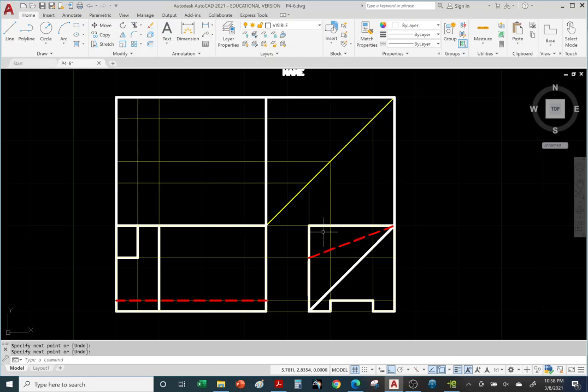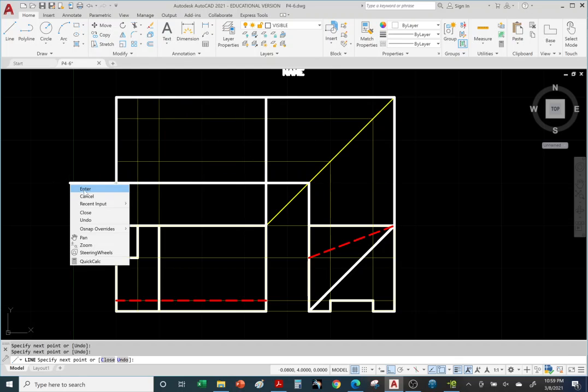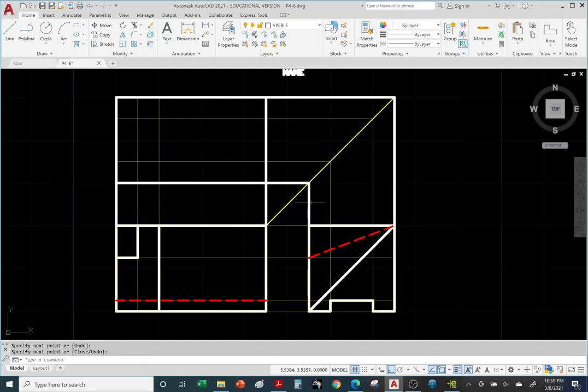Line command. We can always hit spacebar to repeat a command. So from this corner, go up, hit the 45, and go across. And here's our box for the top view. And right click enter. Okay, so let's get rid of the evidence that we cheated.